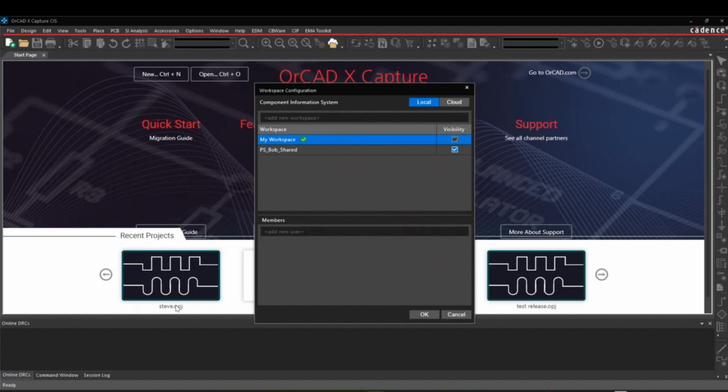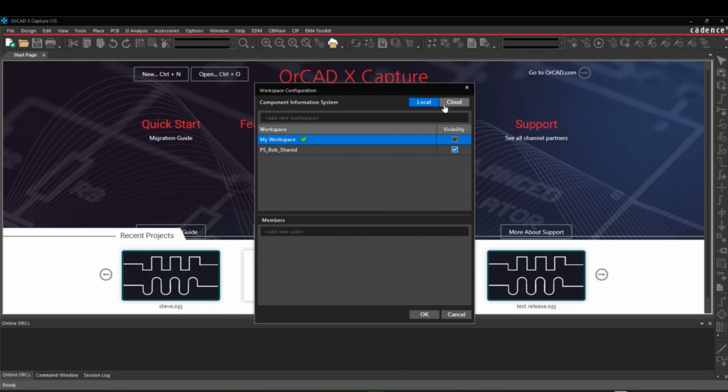When you start the workspace configuration, you can see that by default, everybody gets given a workspace, My Workspace. It's currently stored in your home directory in the CDS setup location. And then that gets mirrored up to the Cadence cloud location, where you get so much data storage for free that's included as part of the licenses.